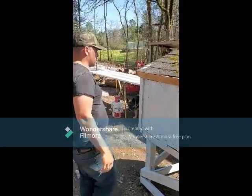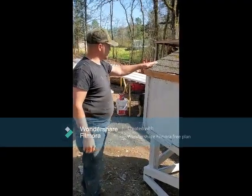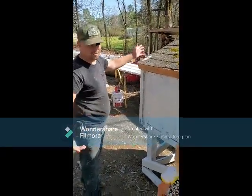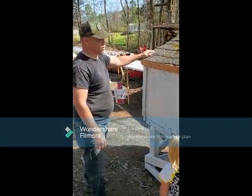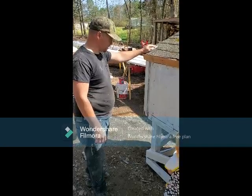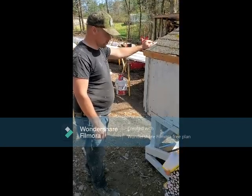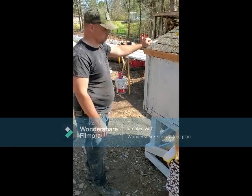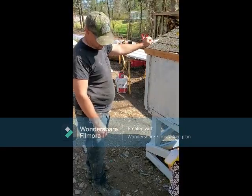So it's coming along. The wife patched this with some caulking, which, you know, it's a chicken house, so it's going to keep them mostly dry, keep them out of the weather, that kind of thing. It'll be good, but we'll get painting it. It'll be nice and beautiful. We'll show you what that looks like here in just a little bit.